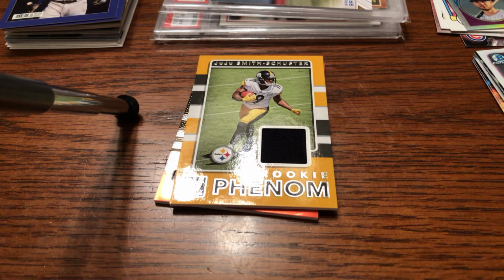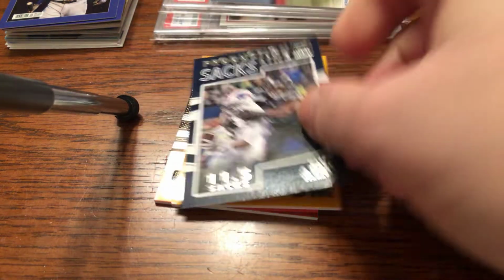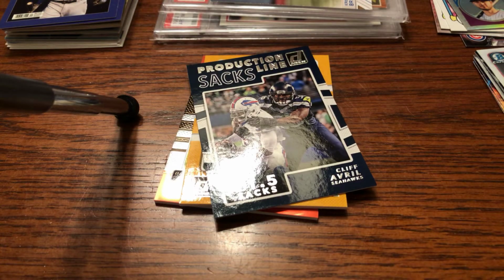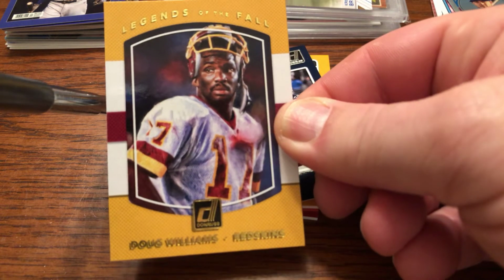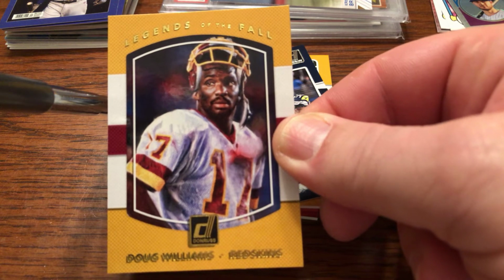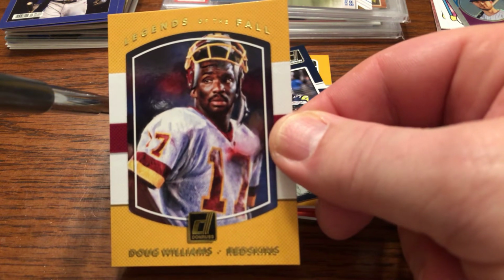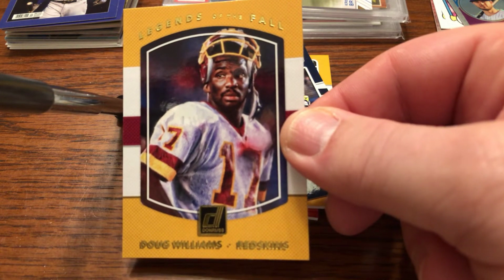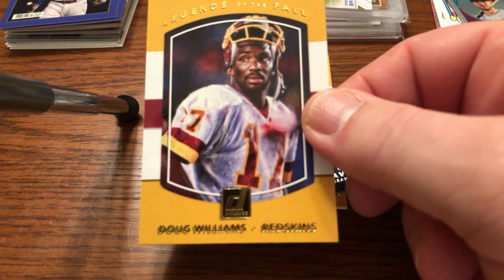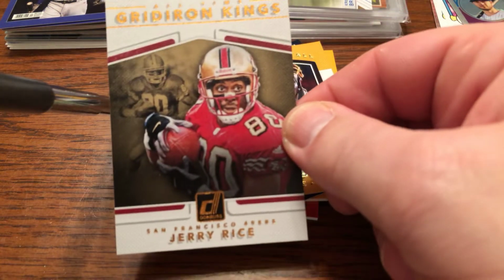And then just some of the inserts. I got a production line of Cliff Avril. And then I got a really nice Legends of the Fall Doug Williams for the old Redskins PC. I love that, that's awesome. The winner of the Super Bowl versus the Denver Broncos, 1988. So that is awesome. And I just got a nice Gridiron Kings of Jerry Rice.